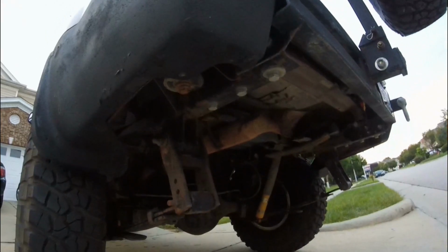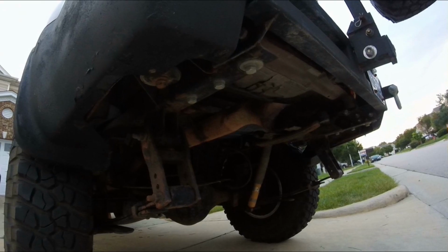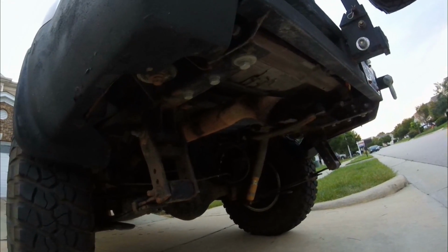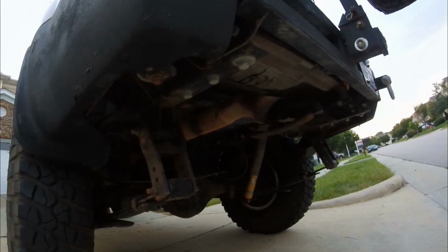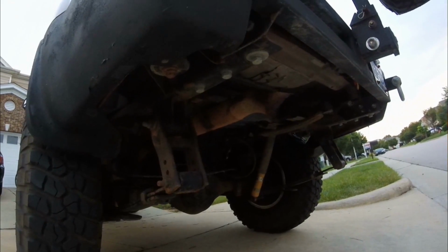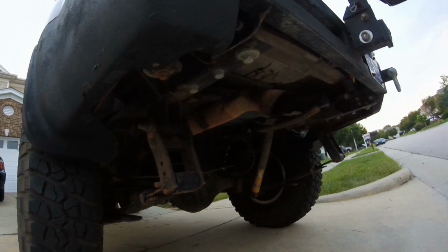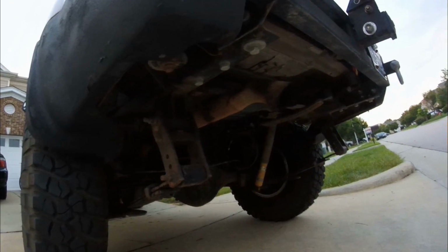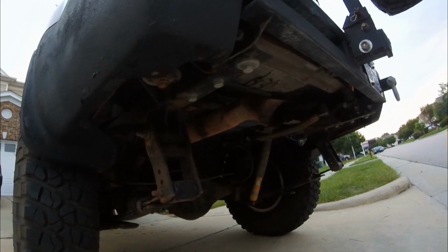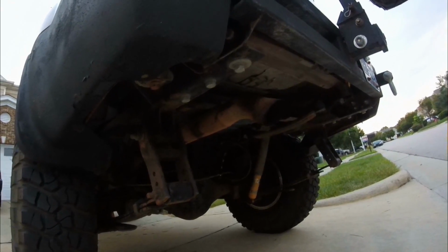So finishing off the suspension lift in the rear, I have stock leaf springs, but I have the 4x4parts.com adjustable lift shackle. Typically you see an add-a-leaf pack with the lift shackle in the back, but it's always easier to lift the back end of a solid axle Nissan Xterra when the front end with the independent front suspension is harder to get a good lift height while maintaining alignment and drivability. So I decided to go with a lower lift in the rear so that I would not have a terrible nose down rake, and I would have a little bit more of a leveled stance, and I would still have the flexibility of those stock leaf springs to get the maximum flex.